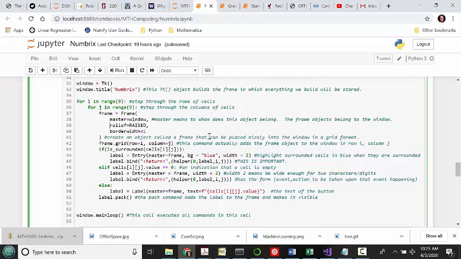This second line is not particularly important. It's just a statement of how I want that object to look, and there are a couple different options there. And then I also have this border width option. As we'll see in a moment, I'm going to create the ability to enter things within the frame, and this border is just putting a little padding in between the entries that I have. So none of those is particularly important. The only thing that's really important in this constructor is where do I want this frame to belong? And I want it to belong to the object that I created previously called a window.